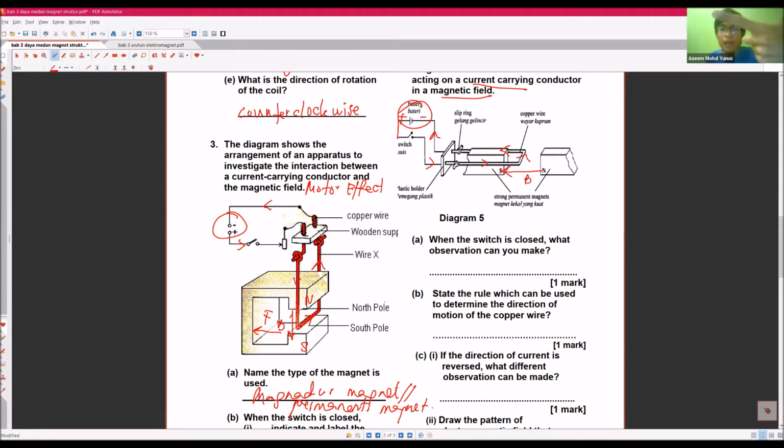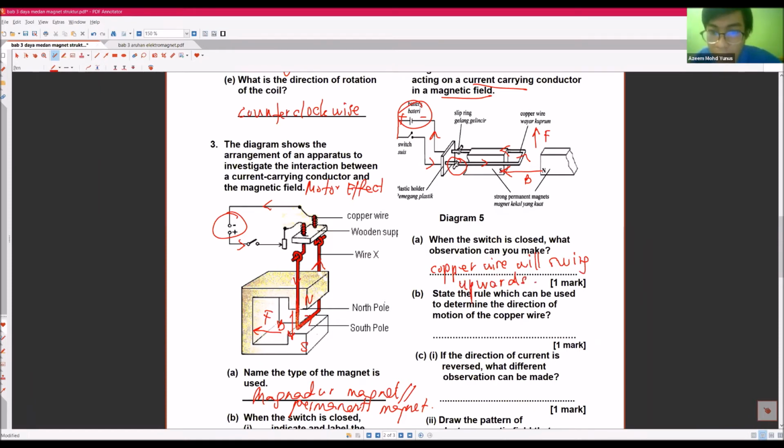Left hand rule. Make sure that you align the magnetic field first. So it looks like this because the south is on the left and the current is currently out of my eye. So that is moving into the page, and the current we drew is into the page. So the force is upwards. What do you call this? A copper wire. The copper wire will swing upward.